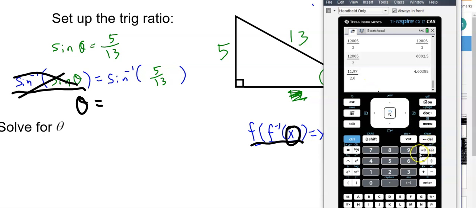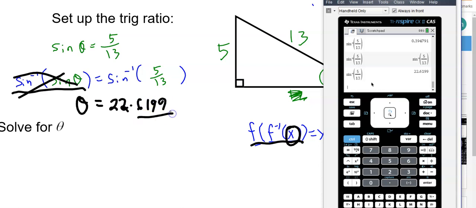So you want to type in inverse sine. If you go to the trig key in your calculator, inverse sine is right below regular sine. So inverse sine of 5/13. And let's see if I get it. I want you to pay attention, make sure you get an answer when you hit a decimal there, control enter. That doesn't make sense. It says the angle is 0.39 degrees. And if you're paying attention, do you see this little RAD in the corner? That means radian. If you click that, now it says DEG for degree. Let me copy and paste that same command. Oh, got to hit control enter. Oh, that answer actually makes sense. So theta is 22.6199.